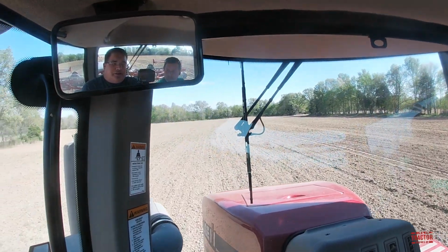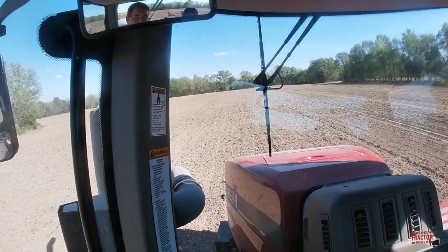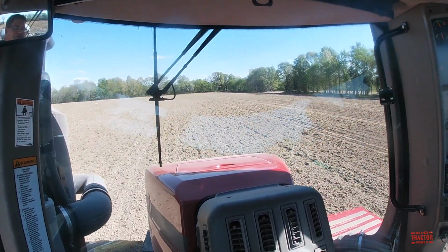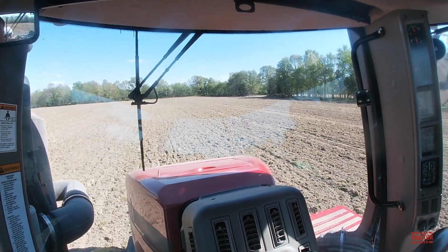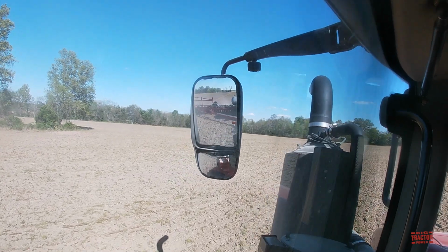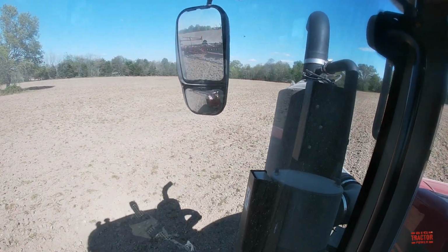And a lot of people often ask about the big muffler on the outside, which you can see here. But from the inside, in the driver's seat, there isn't really any visibility issue whatsoever with that. The tractor also has a two-stage mirror here where you can see the planter in the back as well as the tracks of the tractor.